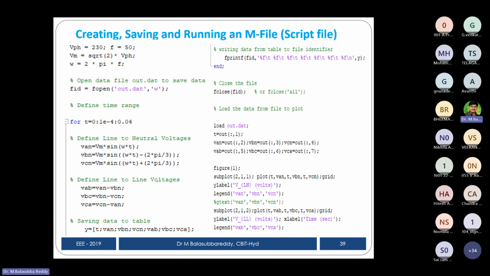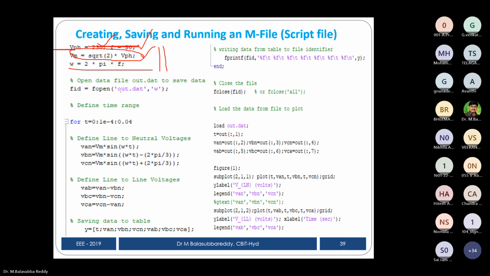Now you can see the program. Base voltage you define 230, and then frequency is 50 Hz. Vm is SQRT, that means root 2 into phase voltage, and omega is 2 pi f, that is the basic data.